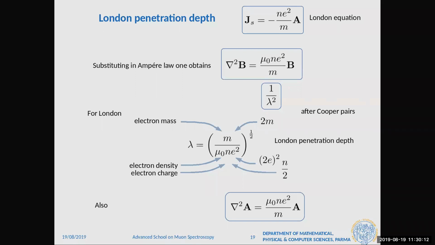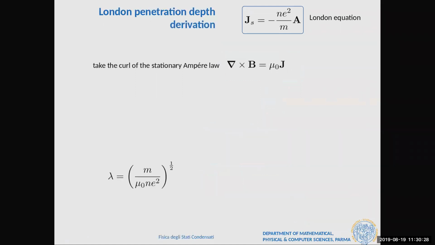This poses a problem because A is a field that we don't know. We know it apart from a gauge, right? So there is the question of the gauge symmetry breaking in superconductivity, which is rather subtle, and I'm not sure I have time to go in. But the answer is that this is not really the final version. This is the simplified London version. There will be a slightly more complicated one. So how do we actually get there? I'd like to show you because it's so easy.